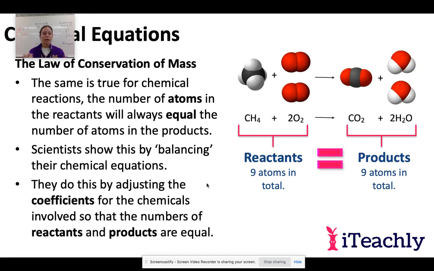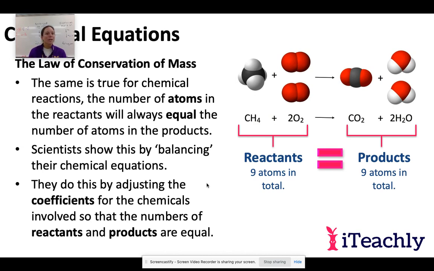So how do we do that? In order to do this, we need to put coefficients. The coefficient, remember, tells us the number of molecules we have of that substance. By putting a coefficient in front of our compounds or molecules, we can represent how many of those we need. It's like saying I need 2 bags of cheese, or 2 cups of water. The cups tell you what you need; the coefficient tells you how much. How many molecules do you need in order for this to happen?